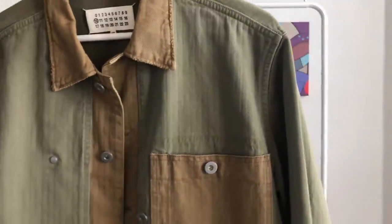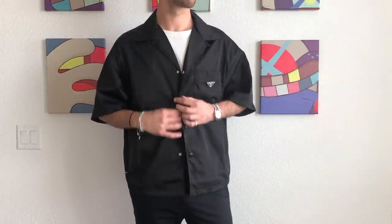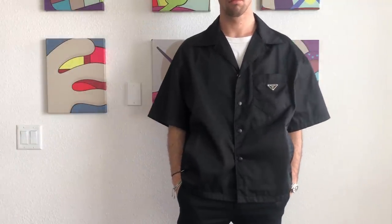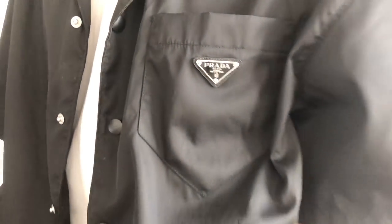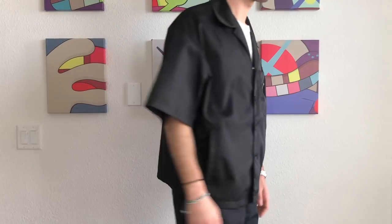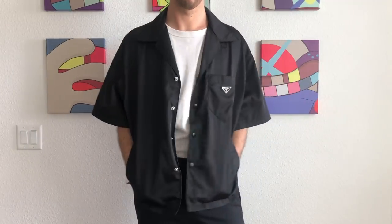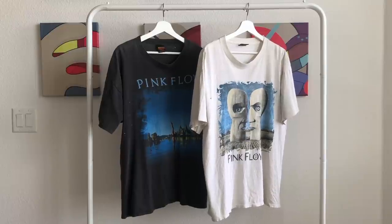This is my short sleeve nylon Prada shirt jacket. I don't actually know what category of clothing this technically falls into, because it's cut like a vacation shirt with a wide camp collar, but it honestly feels like a light jacket to me. It's made out of a pretty durable nylon — I love the utilitarian use of nylon, and Prada has done an incredible job of taking this simple, often overlooked and cheap material and making it feel very luxurious. I got this in a size large — it fits quite wide, boxy, and oversized. I basically always wear this over a t-shirt tucked into my pants, most often as an all-black outfit.